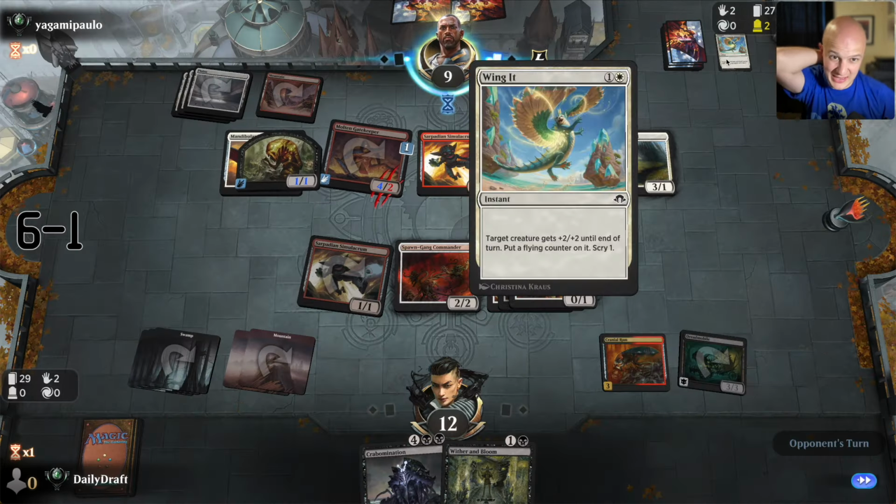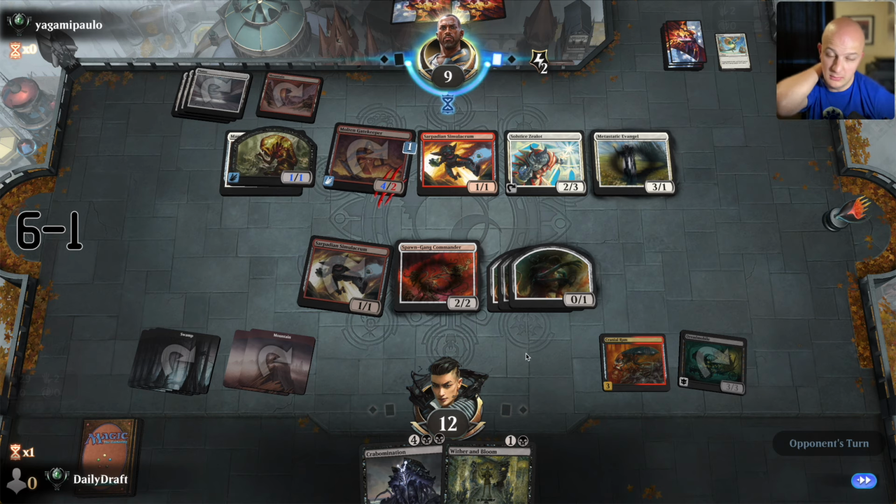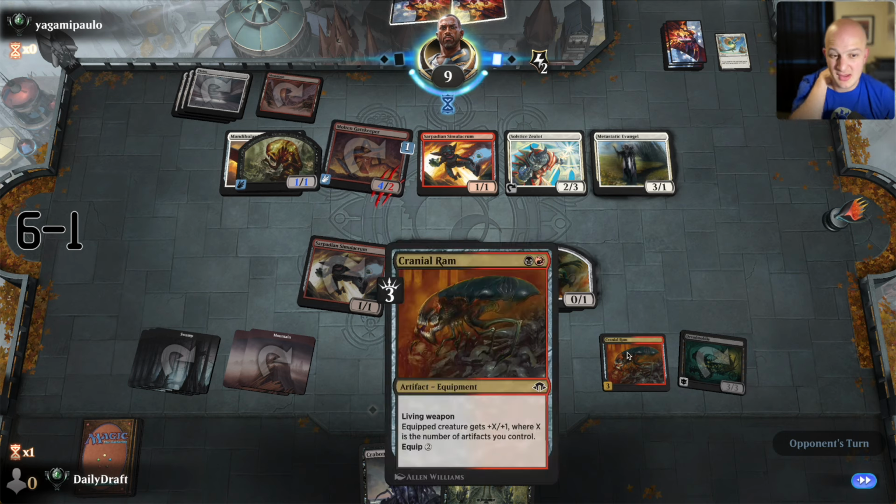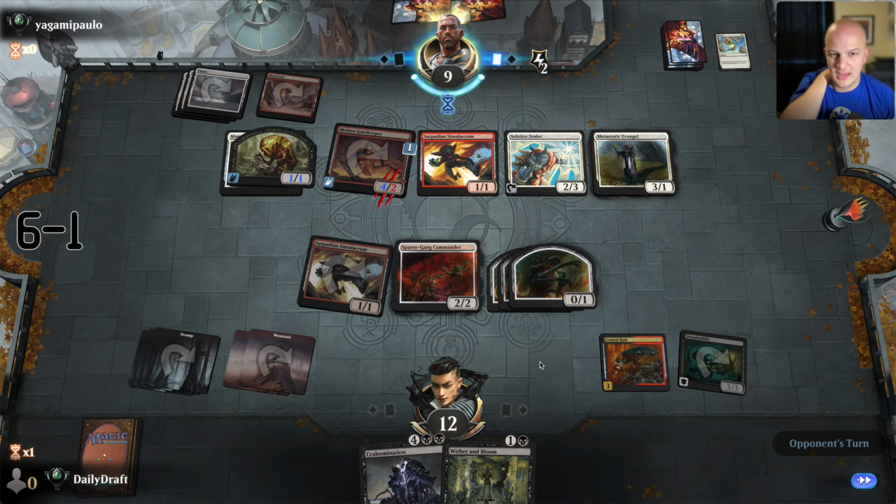Crabomination potentially hitting Winging out of their yard isn't the end of the world, but we do have to hit a land for that to happen. If I don't hit a land, I could sacrifice Ram, but again, I don't think I want to do that either.